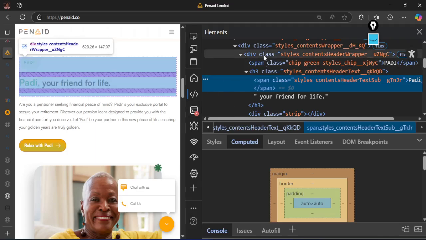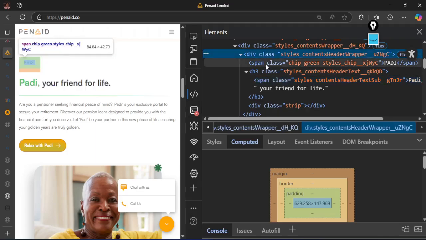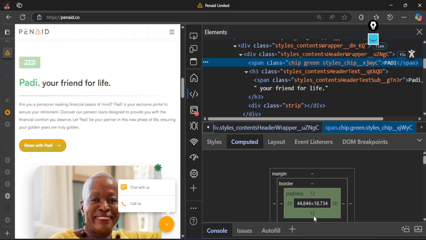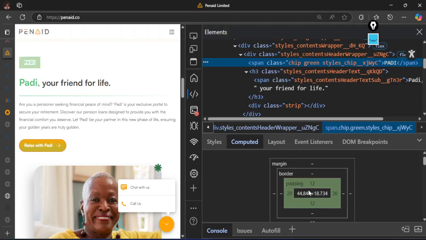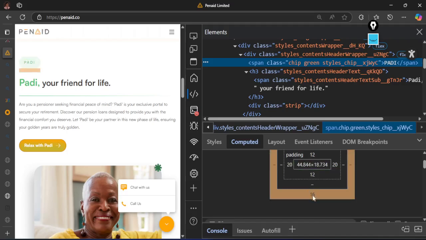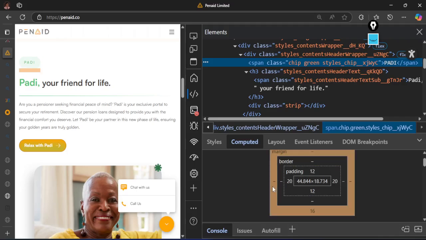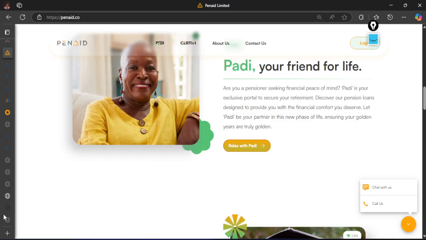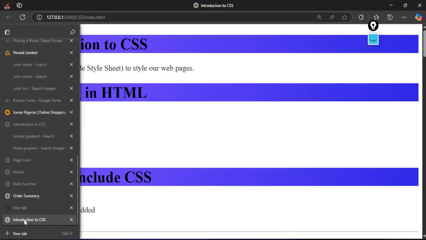But some of them are going to have margin. Can you see this one now? It has margin and it has padding there. As you can see, padding is 12 for top and bottom, and left and right is 20. And for the margin, it's always on the bottom side. It is only showing that color on the down part. So it's kind of easy to get all this once you get used to it, because when you are doing some design, you want to check other people's designs, what they are doing.